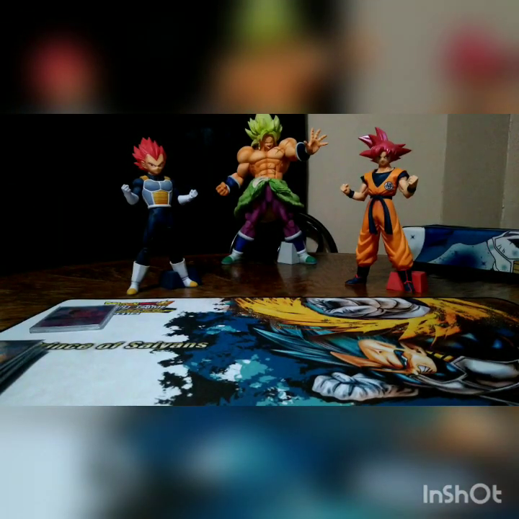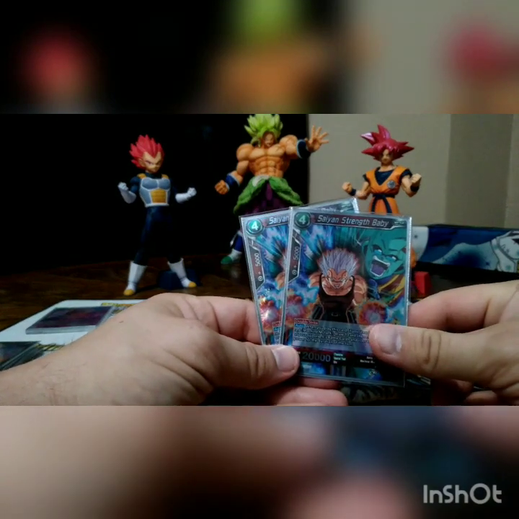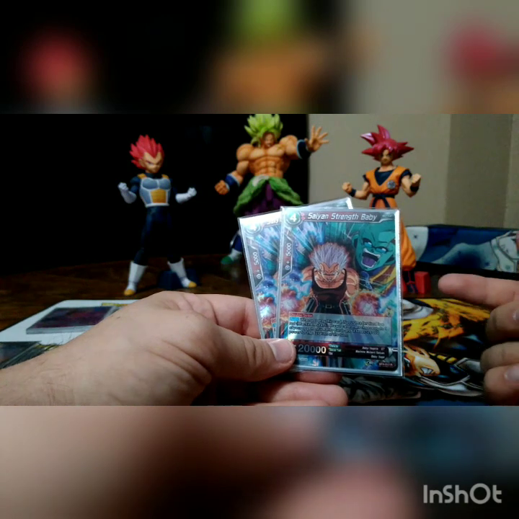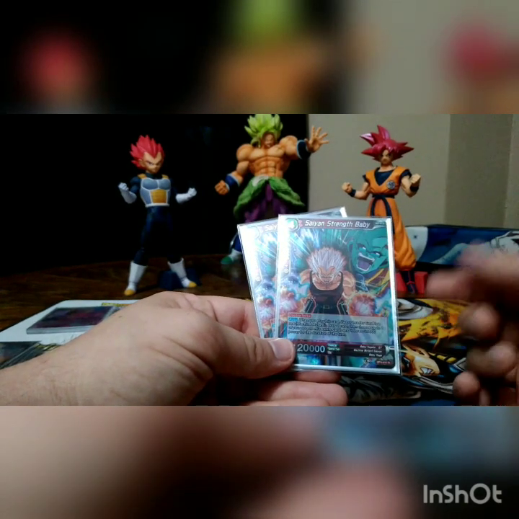Then we've got, speaking of the 4 cost, here we go. We got the Saiyan Strength Baby. This one's going to literally come out, it can be brought out on turn 1. It's amazing. It's a double strike.